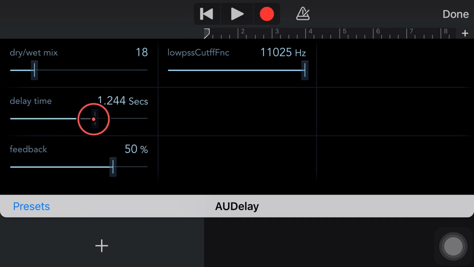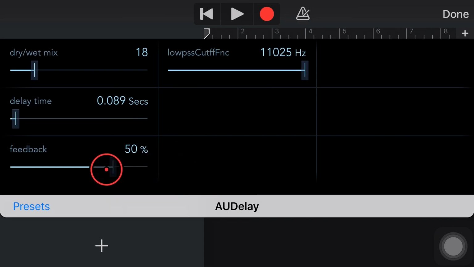Well, you don't always. Sometimes you want some nice epic ambient delay, so you might throw this out around 1 or 2 seconds. And sometimes you want what's called a slapback delay, which is something very short. That's great for vocals, and we're going to try it out on this organ. So we'll bring this right down to maybe not even 0.1 second, so it's really hitting it straight after that original note. So that's our delay time setting there.